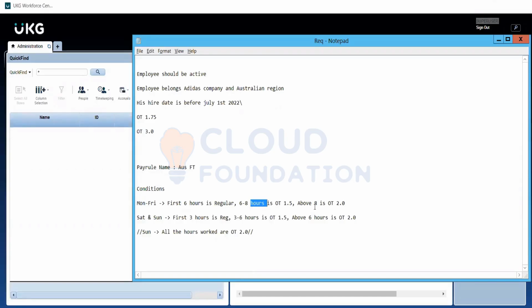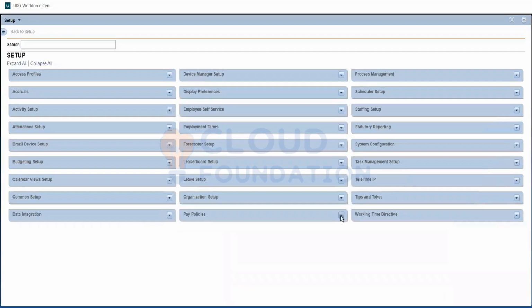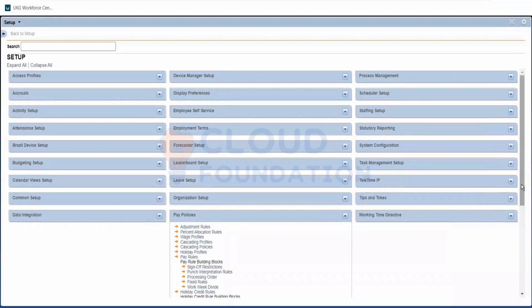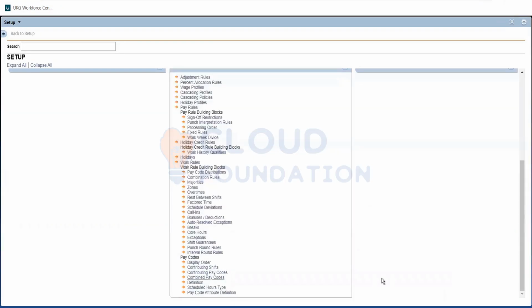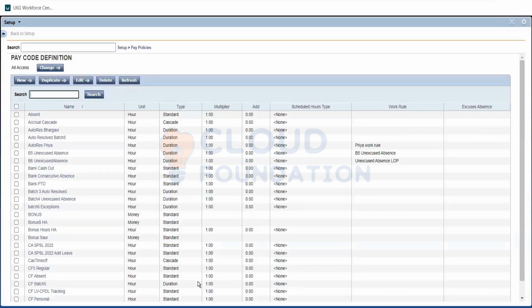So today, what I'm going to do is first create overtime for over 6 hours. It should trigger overtime, so first we need to see whether we have a 1.5 pay code. Let's see that it's already there, but let me reconfirm that and see how we are creating that. So I need to look for the OT pay code. They have already created it, or else we can create it.